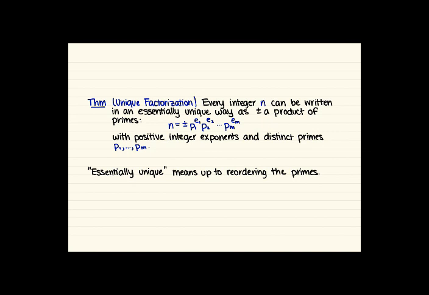This unique factorization is actually the reason that we don't consider 1 to be a prime, because we can multiply this product by as many 1s as we want, which wouldn't change the value of n, but would technically change the factorization, since we can put on, like, 1 to the 5th. That wouldn't change n, but it would give a different factorization. So that's the reason that we don't want to let 1 be a prime number, and that's why it's excluded there.